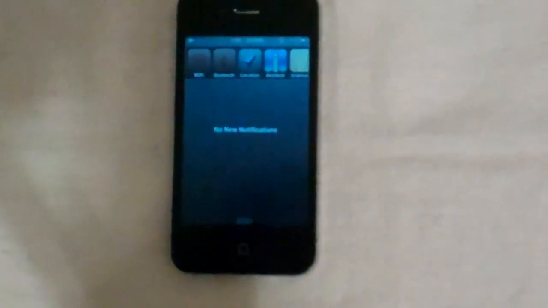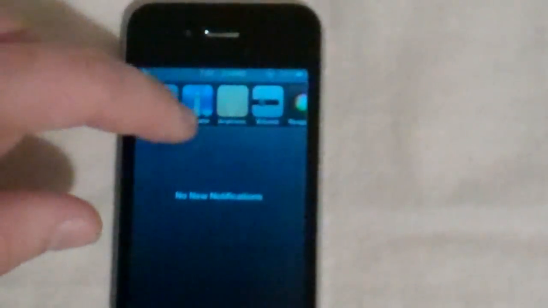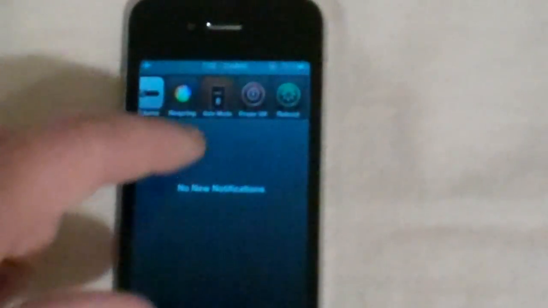UI settings looks very similar to kind of the SB settings for 4.0, where you have the toggles for Wi-Fi, Bluetooth, location, airplane, brightness, volume, respring, safe mode, power options such as power off and reboot. And that's pretty much all this widget has for you, is your toggles to act just like SB settings.